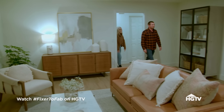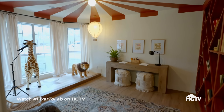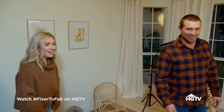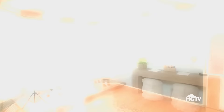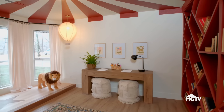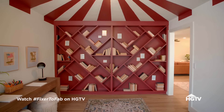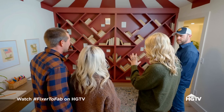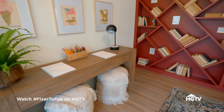We have one more space up front we've got to go check out. We wanted a space for your kids — we don't want to forget about them. Oh wow, it's like a circus tent! This is so fun — they're going to love this. I can't wait to see their faces. Every kid wants a stage, and our flooring guy Tom put a star in the stage for us. Under the circus tent, Dave built an amazing bookshelf with some fun angles — a little modern twist on a traditional bookcase. And then I just went crazy and painted it a bold color tying in with the ceiling. The kids are young, and I thought just have a fun space. You guys just moved to town, and we wanted this to feel like a really cool home for them.